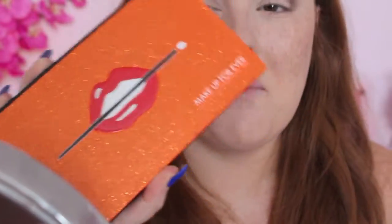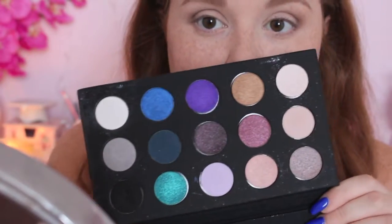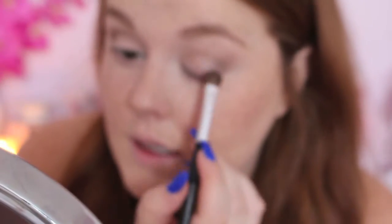That's going to be it for the Naked 2 Basics for now. I'm going to come in with this Makeup Forever Palette — I don't remember if it was seasonal for the holidays last year, but it's a really stunning palette. Makeup Forever has a lot of palettes and I don't hear many people talking about them, but I'm a big fan. I'm going to take this shade with a flat shadow brush and start on the outer corner of the lid, focusing it toward the center.